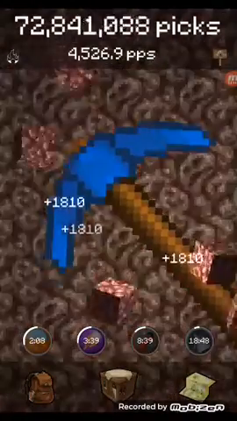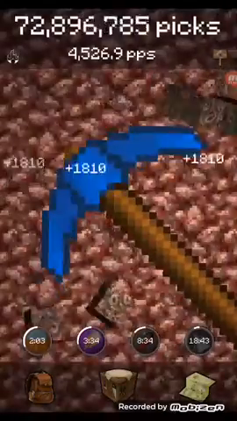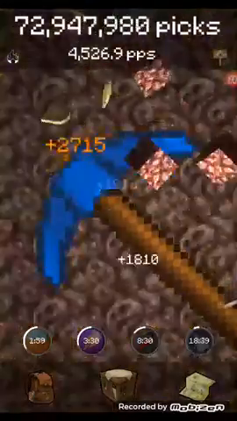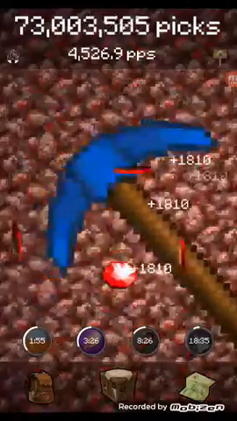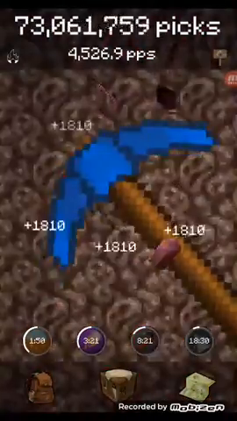I spam click the chest. I'm gonna spam click chest now. And I got so much. I just need 57 or 56 or 58. I just got like 35 million. I just got like millions of picks. I just need a couple more obsidian. I'm gonna open like 3 chests.